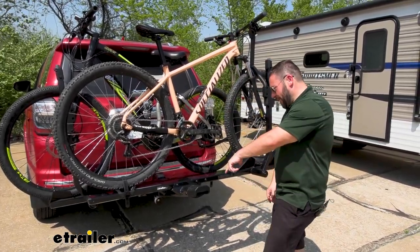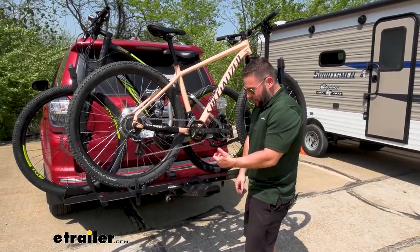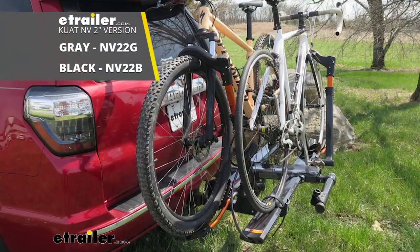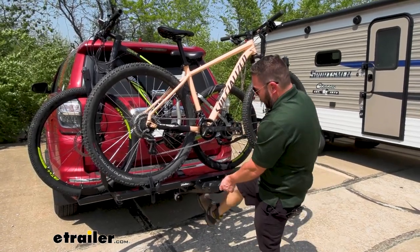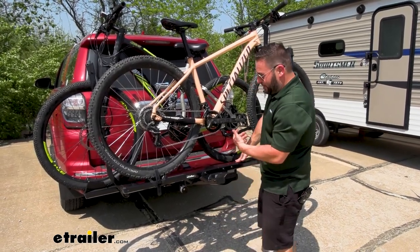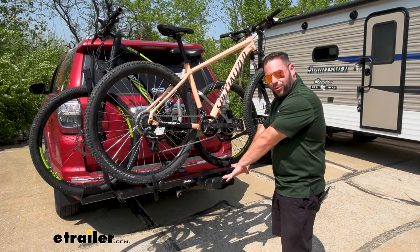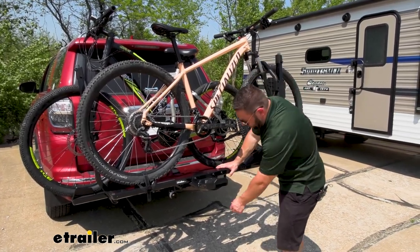Another thing I'm looking at is the handle, which is at the end of the bike rack — handy to just pull back and tilt it away. Some Kuat racks have a lever at the back you have to kick, or the U-shaped transfer design where you're kind of under the rack when you kick it down. I prefer the handle being out at the end. There's also no-tool install — you just throw it in the hitch and tighten with the knob at the bottom.